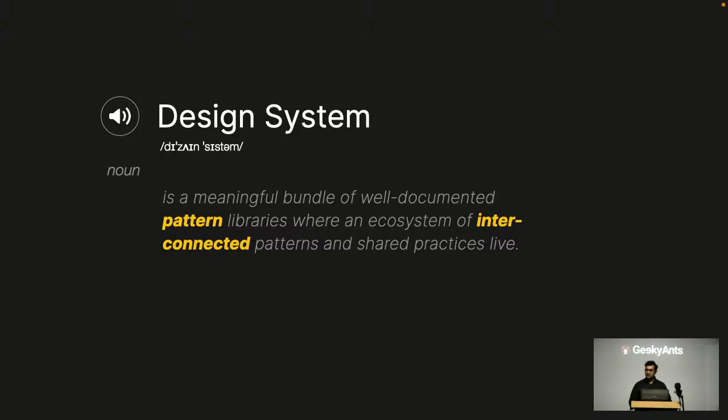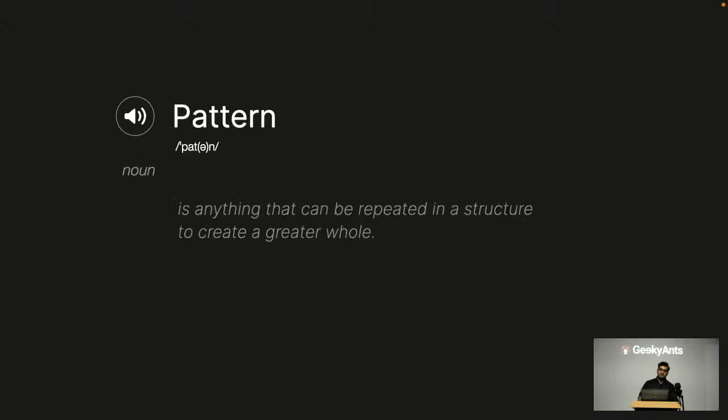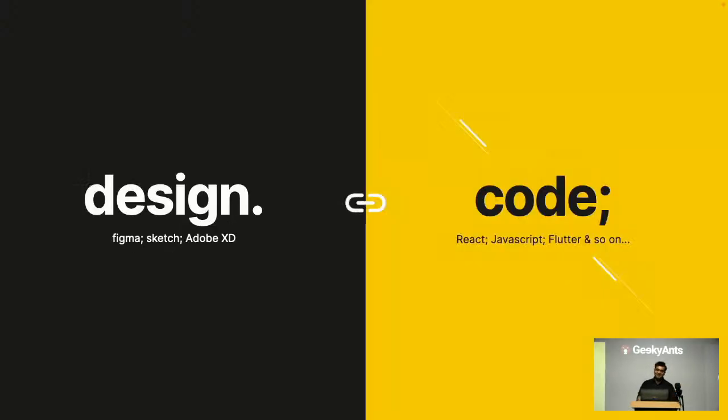Shared practices, again, something which Devesh already covered, is around design principles, something that we strongly have today. And guidelines, what are the do's and don'ts, which is essentially useful for new joiners, as also mentioned by the previous speaker. I'll skip it because the previous speaker has covered it.